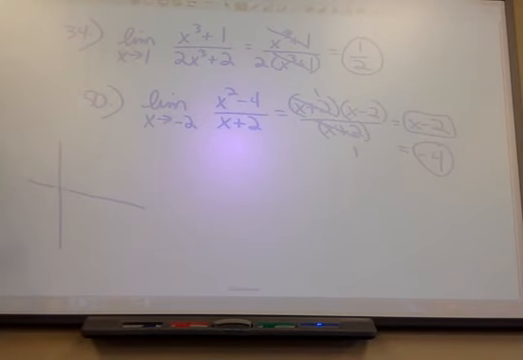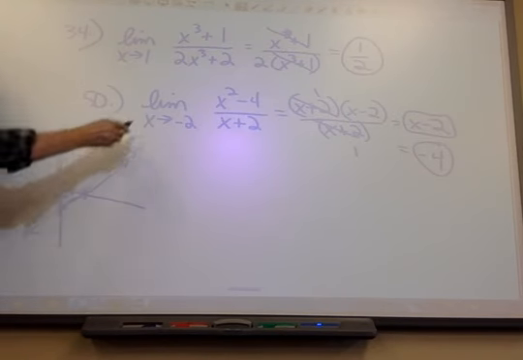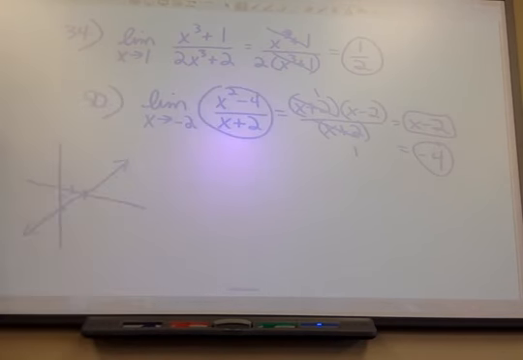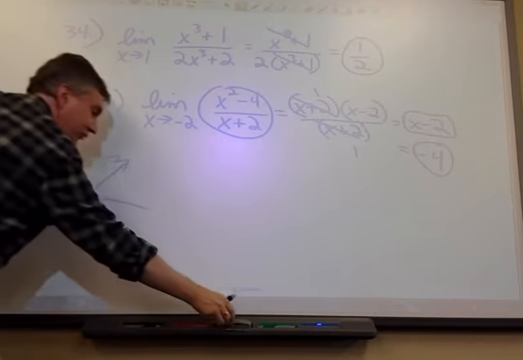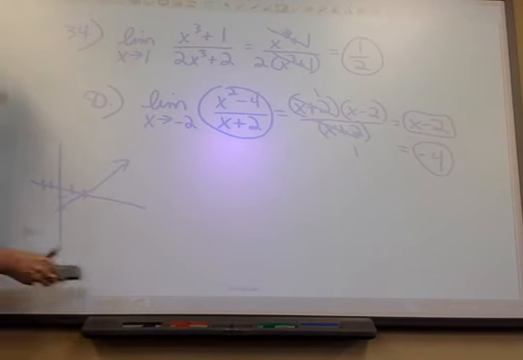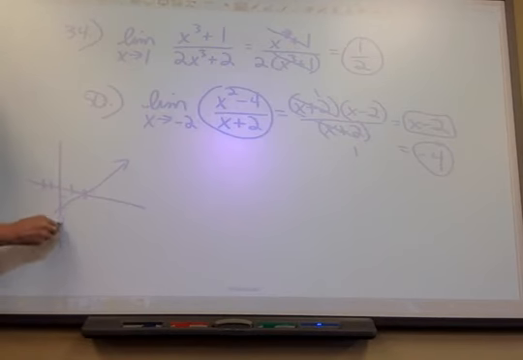So it would be a line on your calculator. If I graphed x minus 2, that would be, 2, 0, and 0, negative 2. So here's my line. If I graph this, I think I would see this. But at x equal negative 2, I'm going to have a hole down here. I'm going to have an open circle. So at negative 2, negative 4, I would have that. That would be the graph of it.